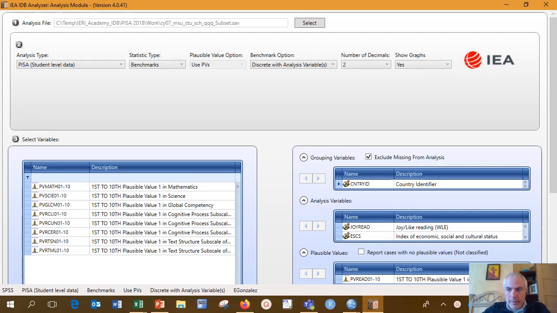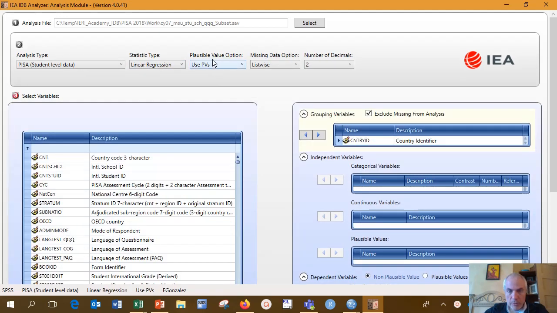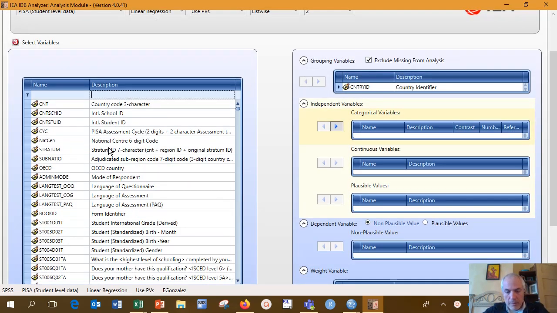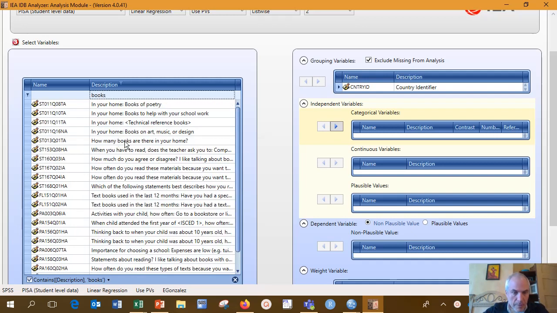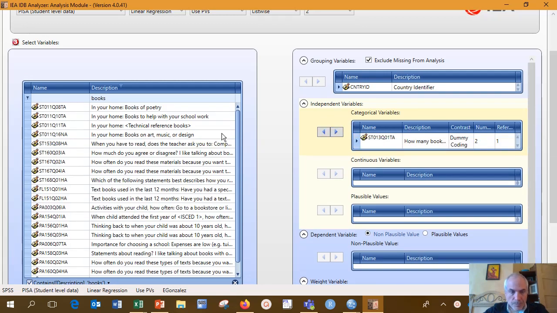Okay, to do that, we're going to go back to the IDB Analyzer, and we're going to do some reselections again. So student level data, linear regression, using plausible values. We're going to be using books in the home. So in your home, how many books are there in your home? Go to the right.